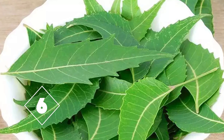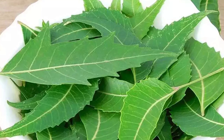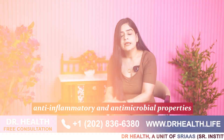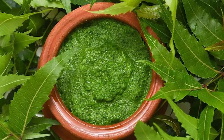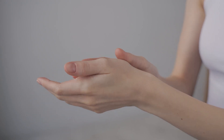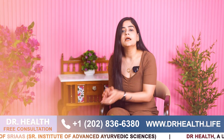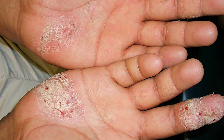And lastly, neem is a potent natural remedy for managing palmoplantar psoriasis due to its anti-inflammatory and anti-microbial properties. It helps reduce redness, itching and scaling. To use, apply neem oil or neem paste mixed with Sia Ayurveda Soria oil directly to the affected areas daily. The active compounds in neem and Sia Ayurveda Soria oil support skin healing and prevent infections, making it beneficial for psoriasis.